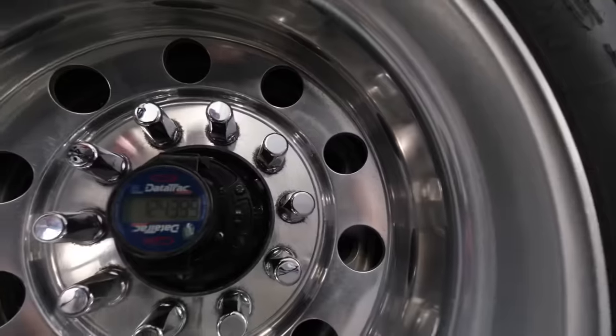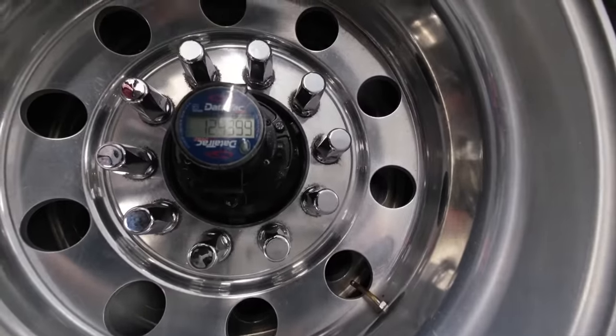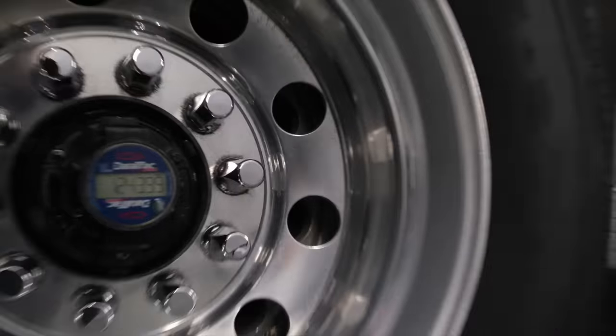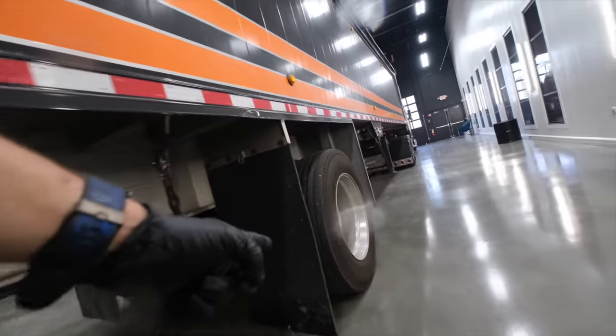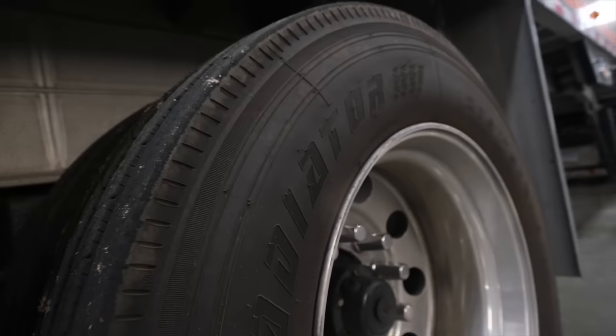Still reflective. M-Shine does not remove the polish at all. It just cleans real nice. And that rubber, man. Whoa, that's ready for some tire shine now. What's cool is, you know, this wheel over here was not as dirty. And you can see the difference, you know, that's kind of where we started from.